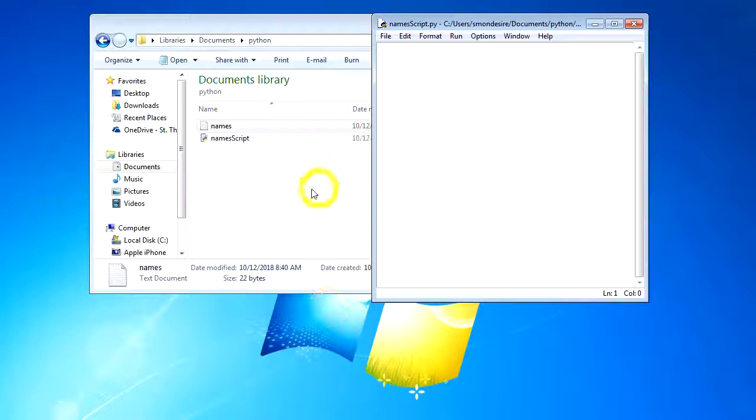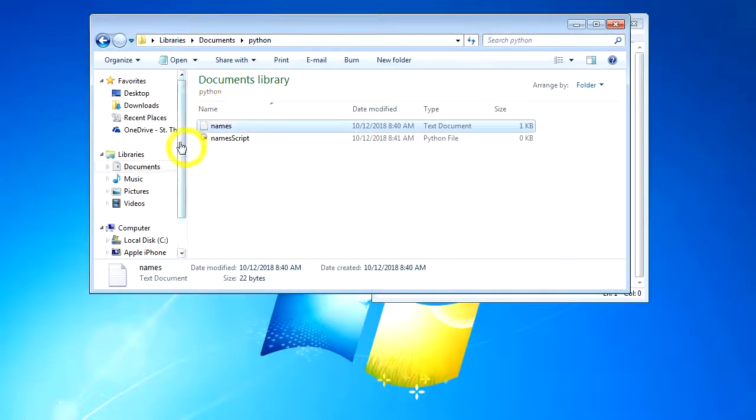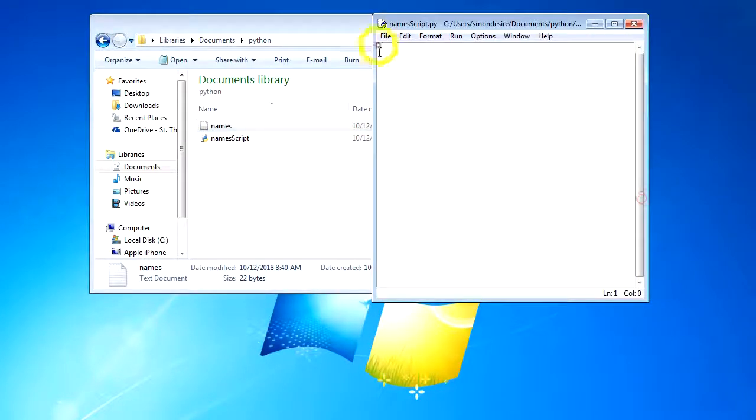Save that file, and now that file is saved in the same directory as my names.txt. This will be my working directory. So back in my namescript.py inside IDLE, I can start doing the operations that will read the content of names.txt.